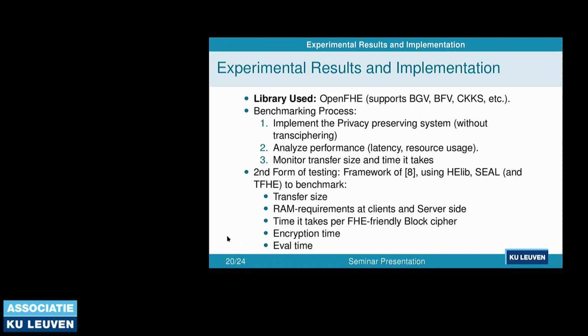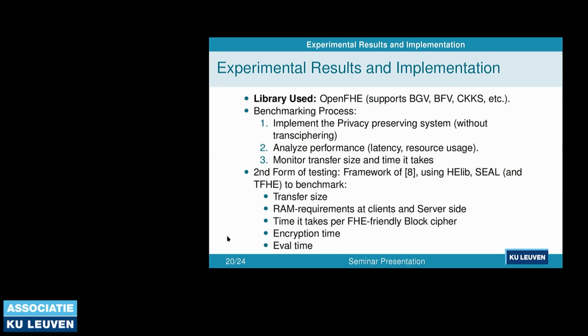Okay, so in terms of benchmarking, what we actually want to do is implement this privacy-preserving system to see how many transfers there are, how big the data grows with transciphering and without transciphering, analyze this performance, and just see whatever we can get out of it in terms of benchmarking.